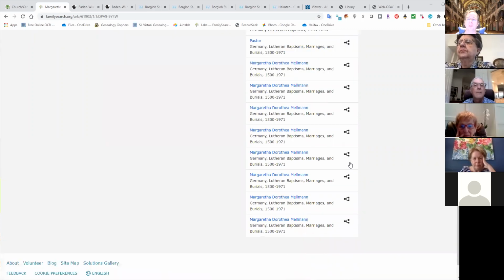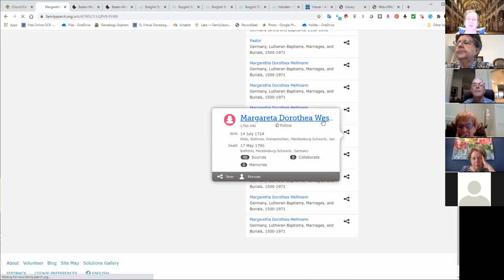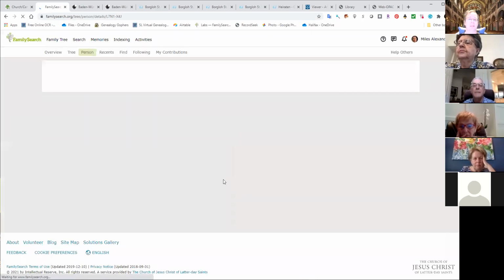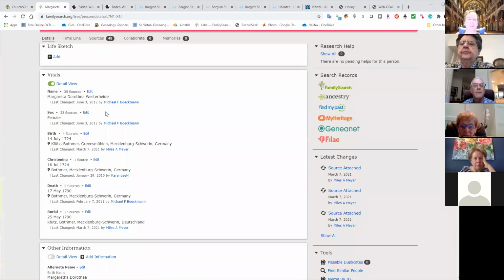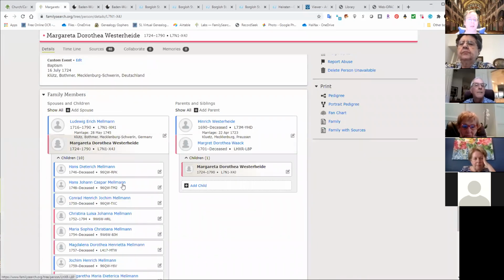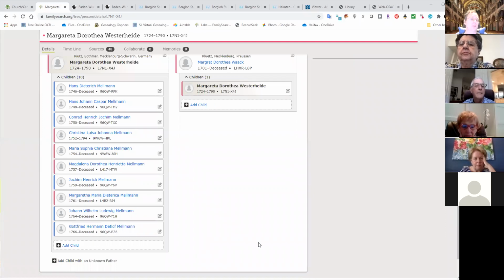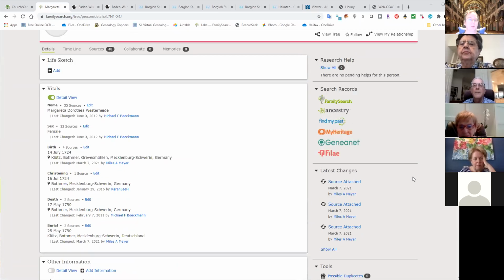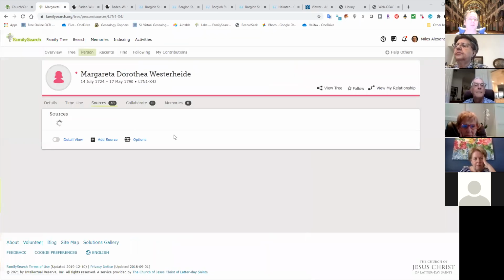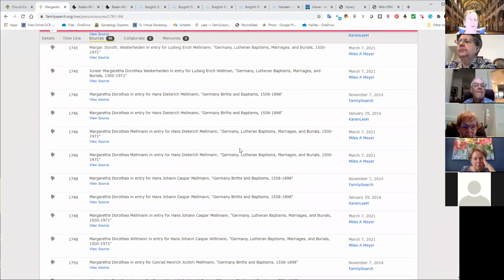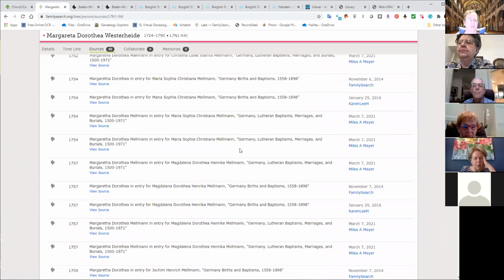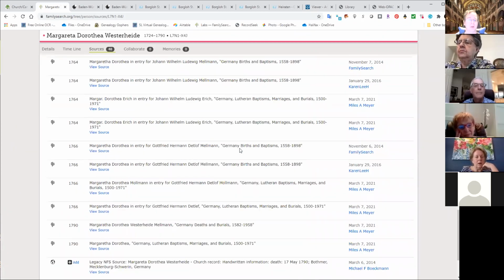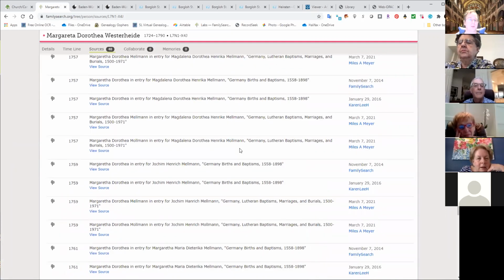So notice that all of these have a little tree next to them. That means I've already created the family tree associated with these people. And if I go into that, now I see her information, her spouses, her parents, all of her children. And those I pulled off of those records. I just built them off of those records as the hints came up. Right over here, the hints would show up and I could use those to build the resource. And you see, I used 48 different sources to build her family tree. Wow. And all of those came out of those church records.